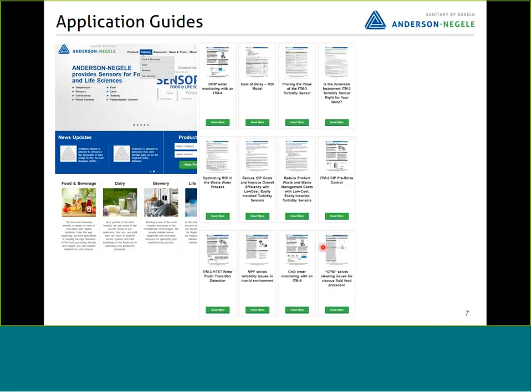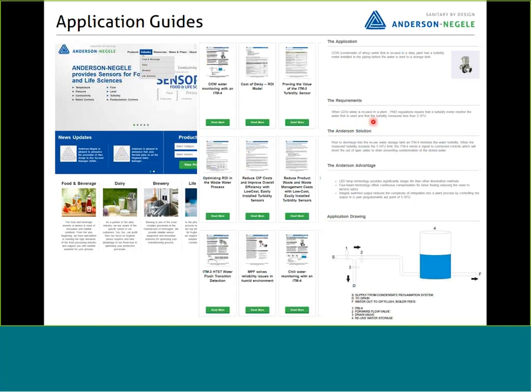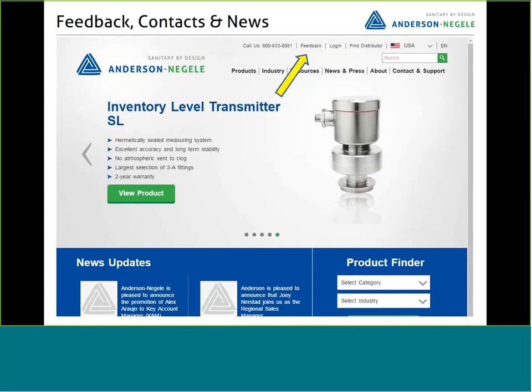If you're in the industry for a long time, you might already be familiar with these. If you've traveled with an Anderson salesperson, you probably are. If you're new to the industry, or there's a product that's out there and you know it exists but you're not quite sure what it's used for, this is a great place to go and look at these application guides. When you download those or you click on them, it's basically going to show you the individual application and what the requirement was and why this particular product helped that customer solve the problem and has helped other customers solve the same problem. So that's a good place to go, especially if you're studying up on the product and the industry and new to it. A lot of that good information in there for you.